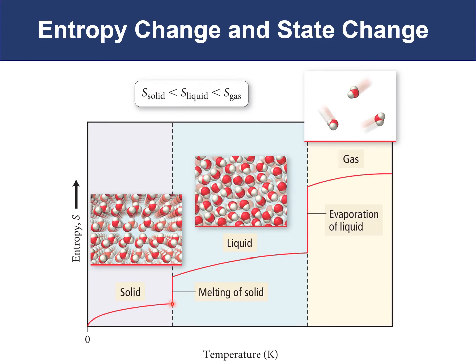Once the solid melts, the melting process maintains the temperature, but the entropy drastically increases. The entropy goes from a low value to a much higher value as the solid melts and becomes a liquid, and the atoms and molecules are now able to slide past each other. So in the liquid form, the molecules are free to move, and so there are a lot more microstates for the system to be in.